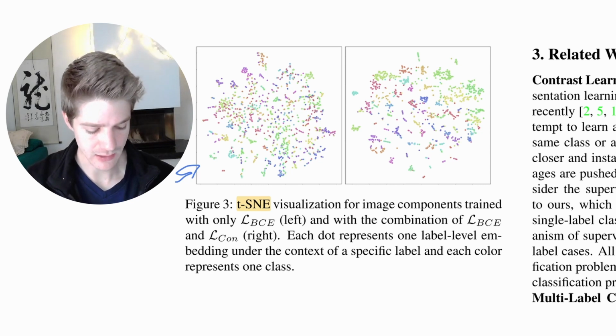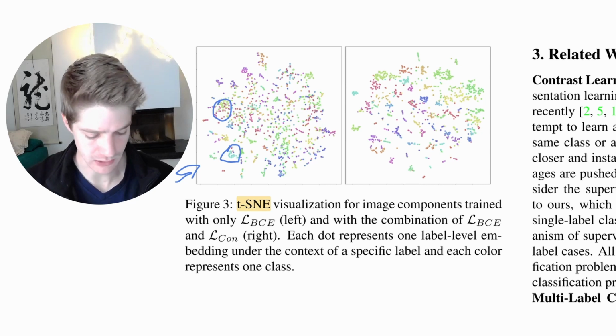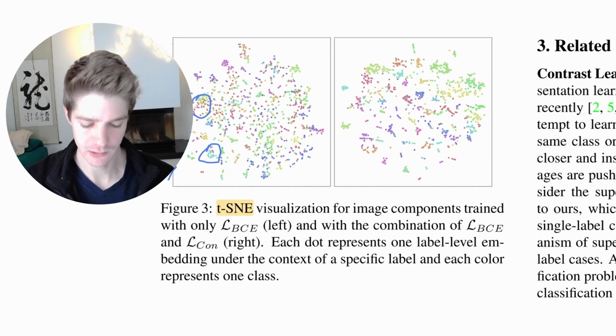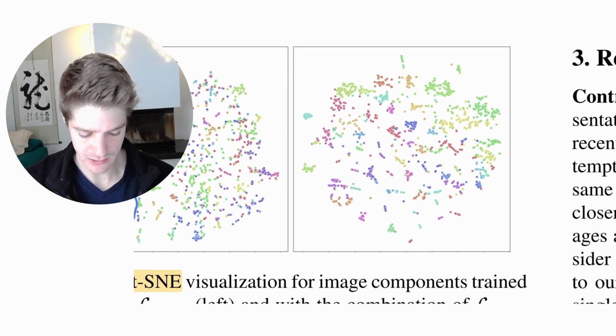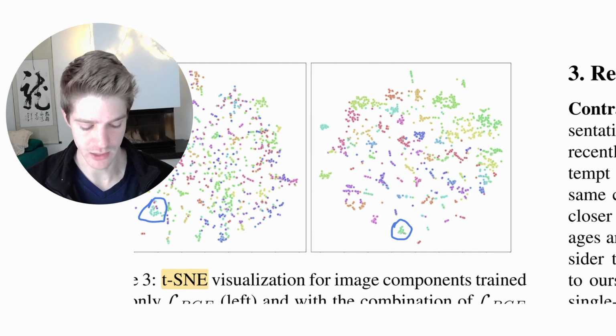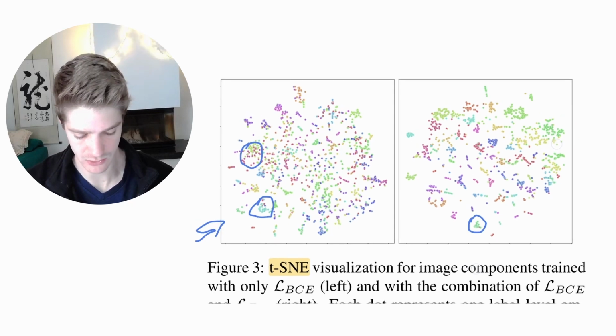And you can see that the embeddings of the same class are not well clustered. It's very sparse here. You cannot locate maybe this one, but all the others are interconnected with each other. But if we add the contrastive loss, here you can see that the embeddings are clustered together, and obviously here the colors correspond to the different classes. And so that's very, very important to see.